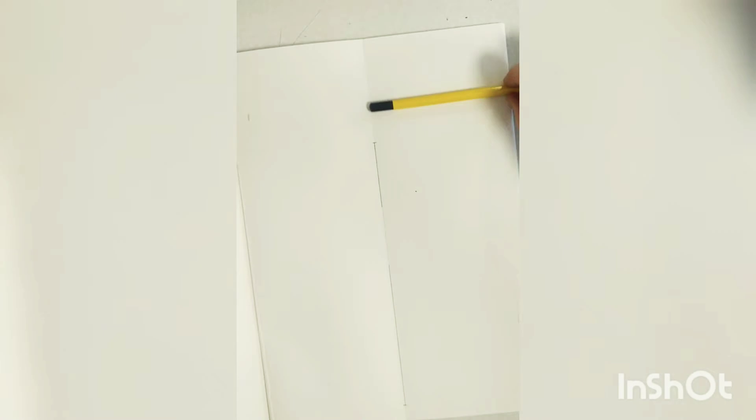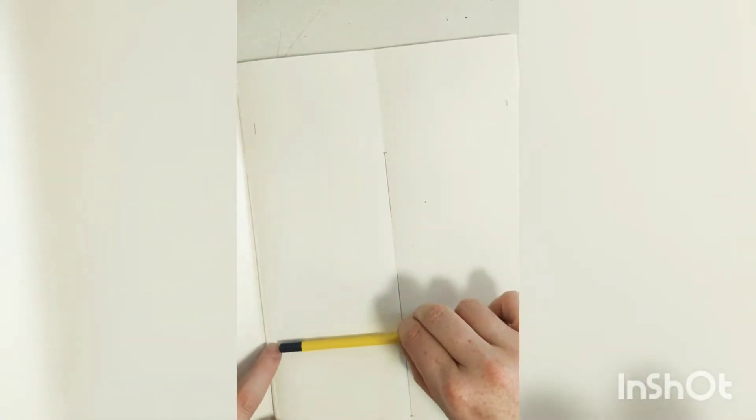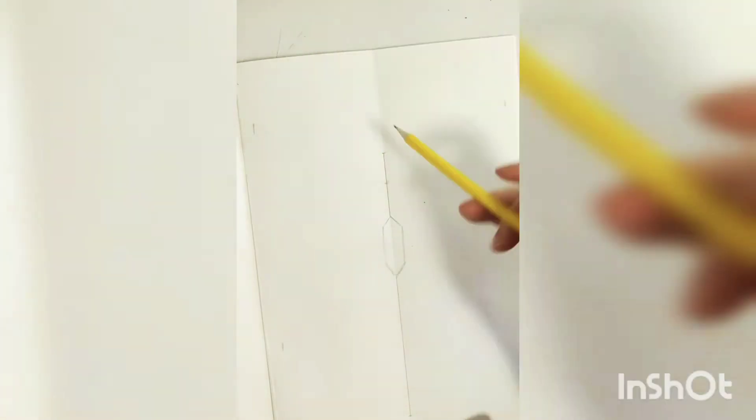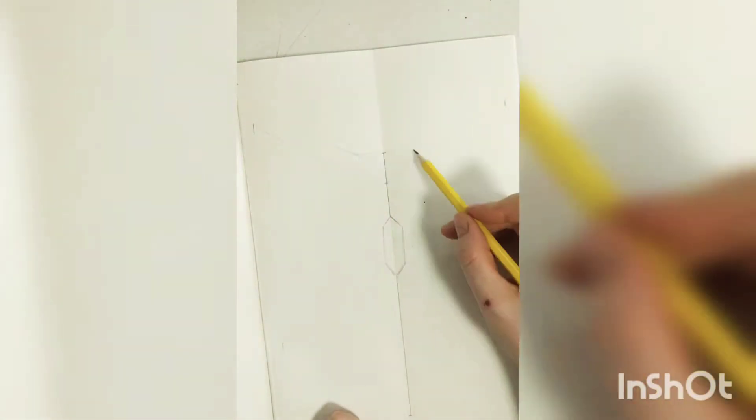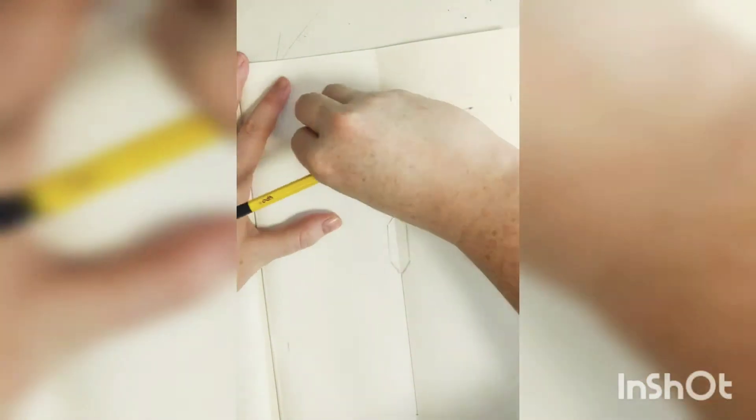So if you look at most of the faces, they pretty much all have a line that goes down the middle. And then you can see I'm using my pencil to measure where my other marks are, so where my widest bits are, and then where my lowest point was.